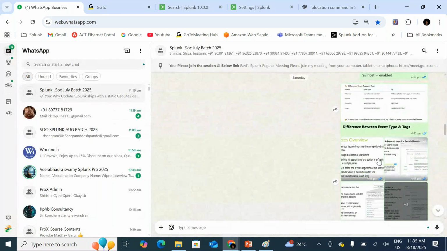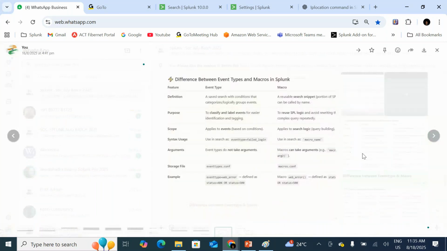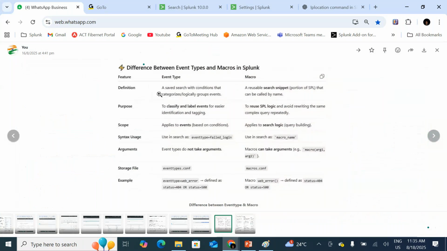Next, the difference between event type and macro. An event type is a saved search with conditions that categorizes logical groups of events only. You can include an SPL query condition and group up the events only. A macro is a reusable search snippet, a portion of SPL that can be called by name.